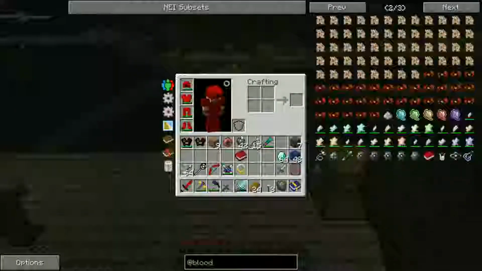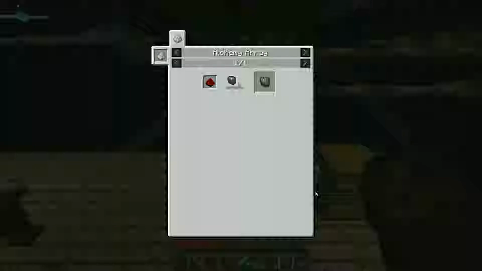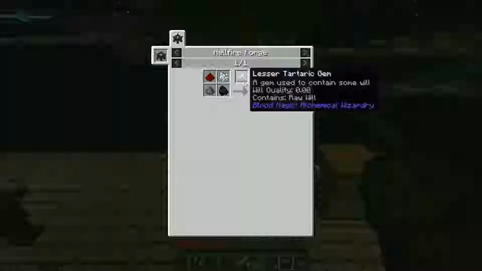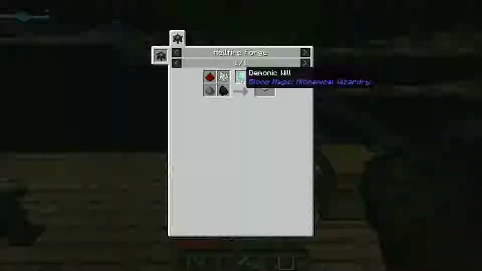So, Divination Sigil, how do you get that? This Divination Sigil is pretty easy. We need to make an alchemic array with redstone, blank slate, and the Divination Sigil. So the arcane ashes, we're going to need a Hellforge, and we're going to need something with 0 will, so it can be a demonic will or these Tartaric gems.